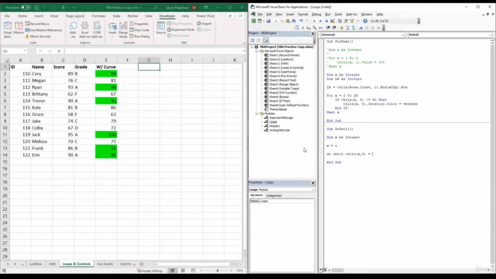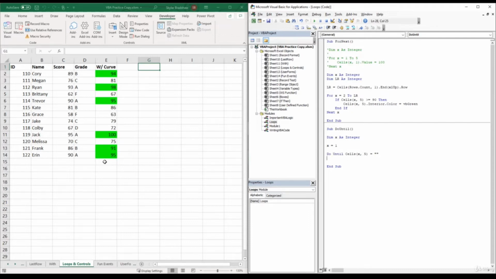Well, we want to stop this loop when it gets to the last row of data. Instead of using last row, we could put blank, which is open quotes and close quotes. So as x increases and goes down these cells within the width curve column, once it gets to a cell that's blank, which is this row right here, the loop will stop.